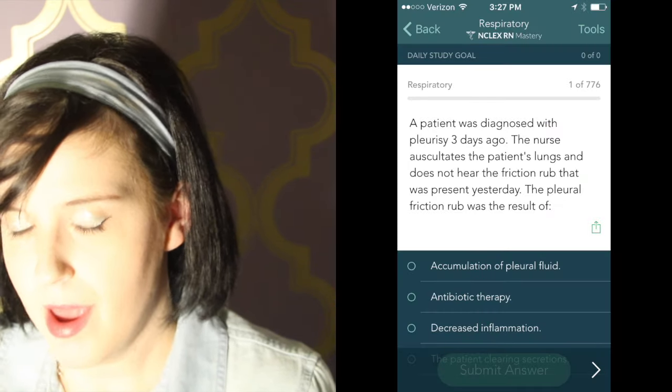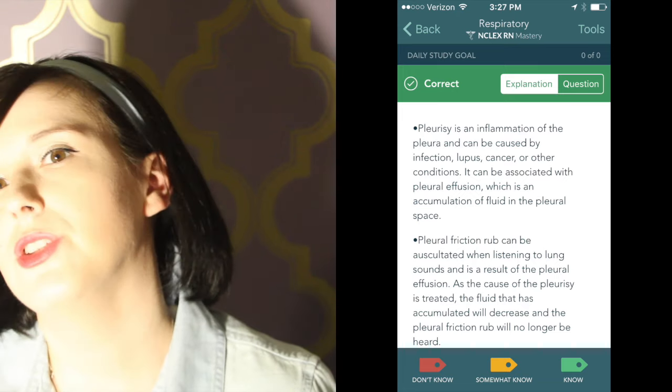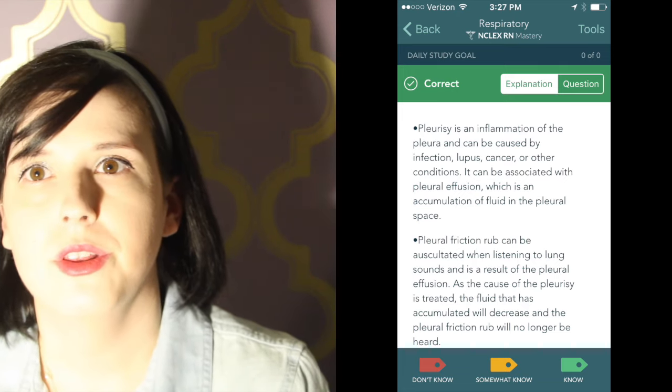Now the progress is really interesting because while you're answering questions, and I'll put a question up here, after you answer a question, there are 3 selections. You can choose know it, don't know it, or kind of know it. So the questions that are in the know it drops those off, and you can pick them back up again later, but it has you go over the don't know it and the kind of know it questions again to make sure that you know how to answer those questions.